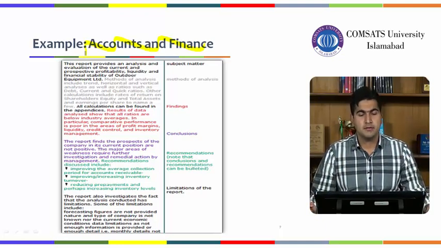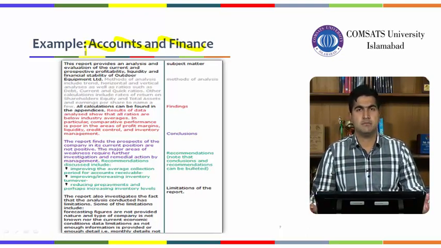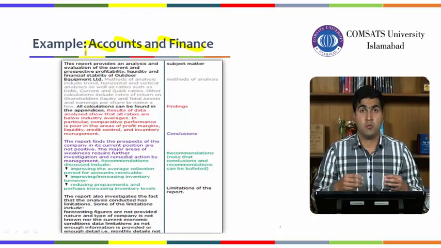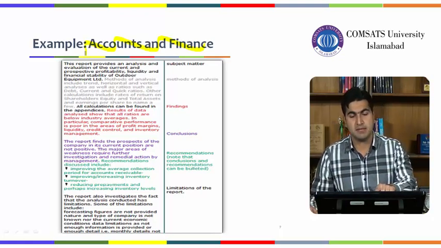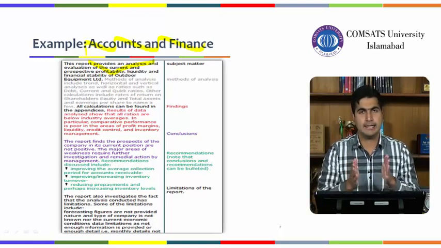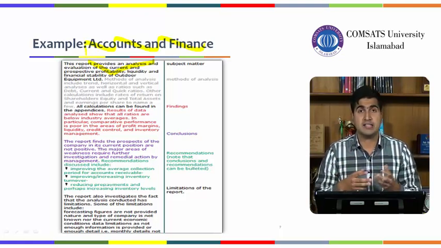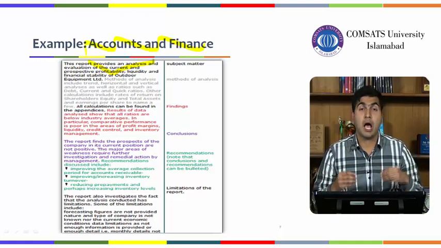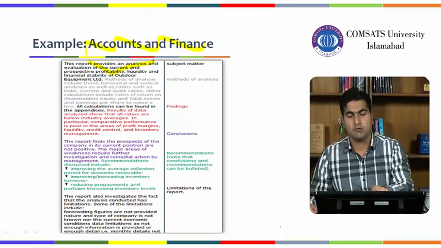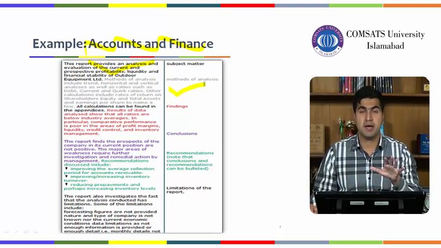So the subject matter. This report provides an analysis and evaluation of the current and prospective profitability, liquidity, and financial stability of outdoor equipment, and so on, limited. Name, of course, but the pointer is what is basically done within the report has been mentioned here very clearly within this section of the subject matter, clearly coming at the first place. So what do you basically, after pointing out or clearly stating what has been done, I don't think there is a need of mentioning how was it done. So that's how we move to the next stage of talking about the methods.